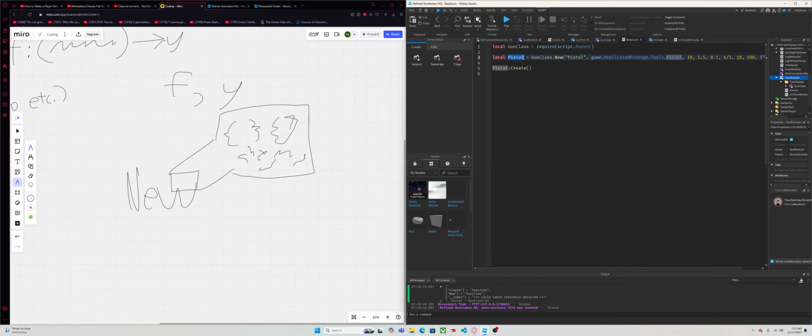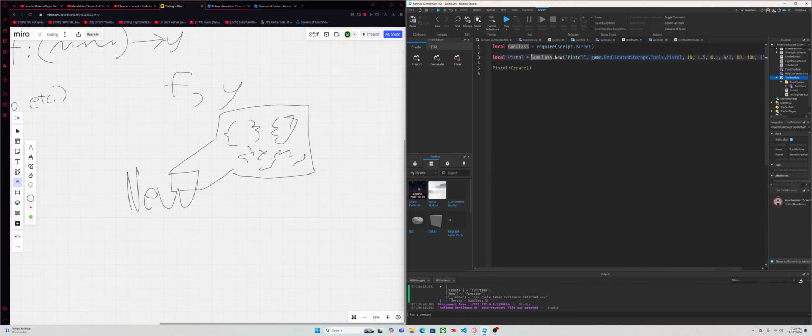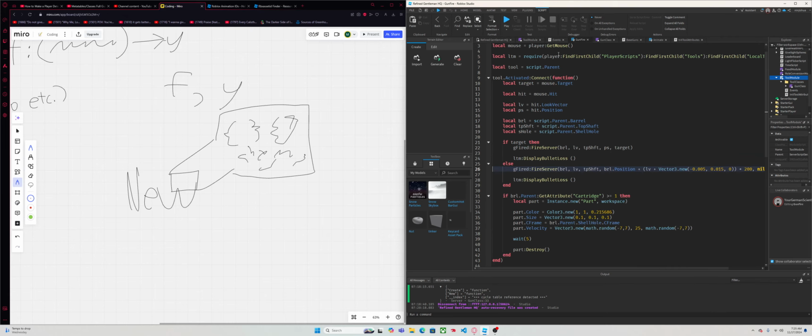So if we look at pistol, it's going to make the class, and then pistol, the variable, is going to turn into the self, which is here, right? It's going to basically get rid of this. I mean, not really, but it's returned a value, so this value is basically nullified, and a new value is changed. So if I were to say return 2 instead, right?